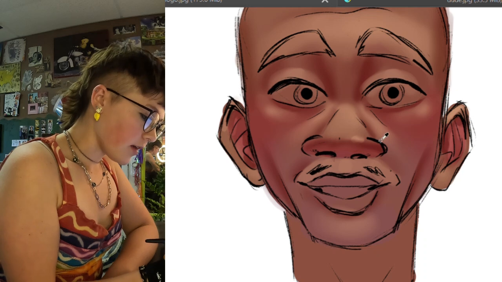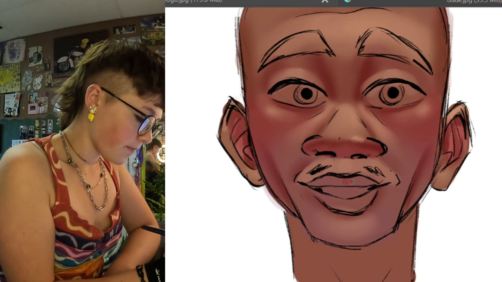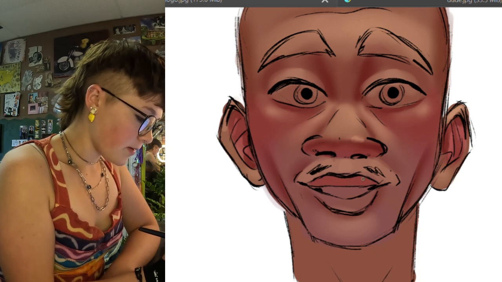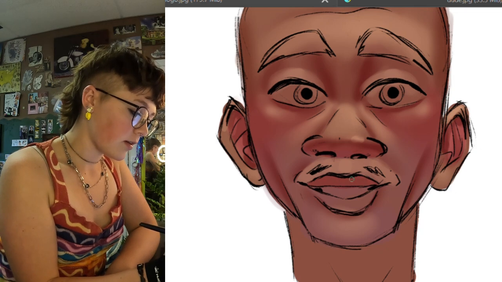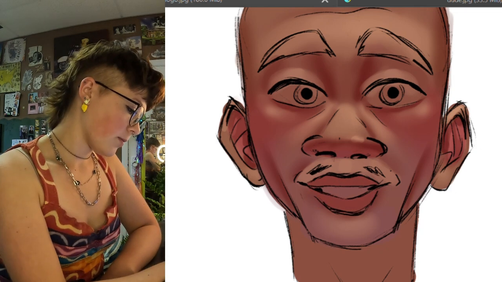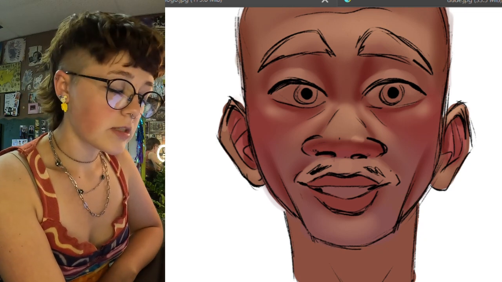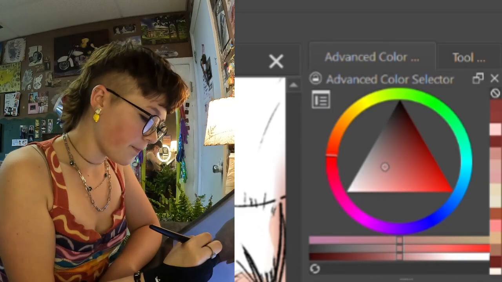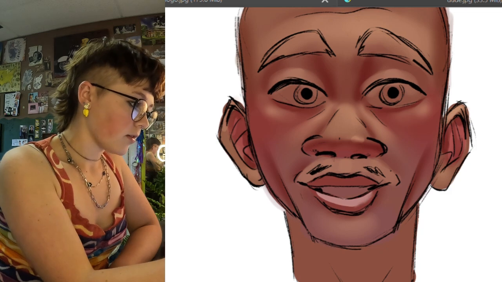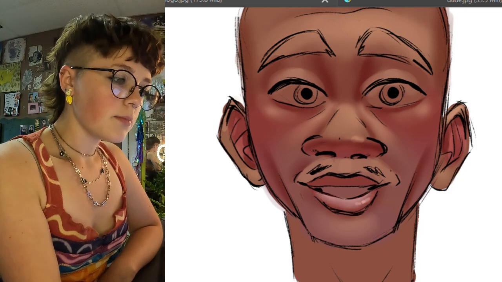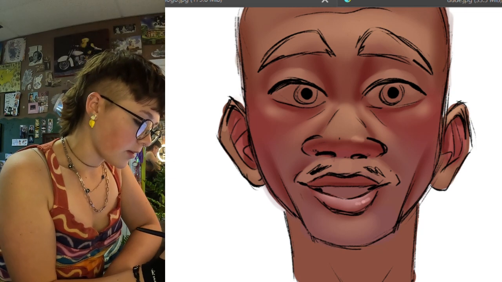I take the shadow, make that the color of the top lip, like so. Maybe even darken it just a little bit actually. Darken it if you wanna. I think I should darken it, so I darkened it. For African Americans or people with really dark skin tones, their bottom lip is usually lighter than the top one. So just take that color and move it down over here a little bit. And go like that. And then do yourself a little blend in there. Simple. And you can even take the top lip color, make it a little darker towards the bottom, like it's casting a shadow on itself.